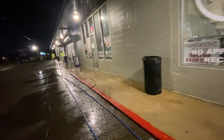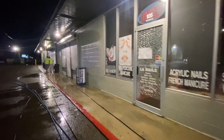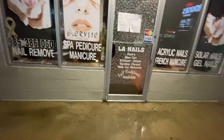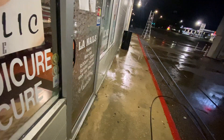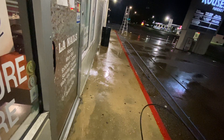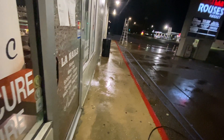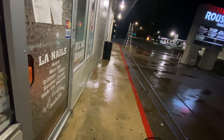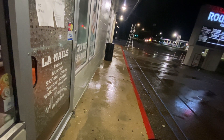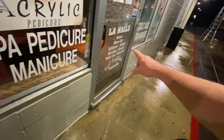Right here we're surface cleaning this sidewalk — it's not much of a sidewalk, but we are using a surface cleaner on it. You don't want to linger in front of these doors. We don't want to shove water under these doors. So what we would want to do is take a pressure tip on our wand, lower the PSI on your machine, lower the RPMs — you don't need more than maybe 1,000 to 1,200 PSI. And you take your wand and do what we call trim work all the way down where the surface cleaner's not going to get.